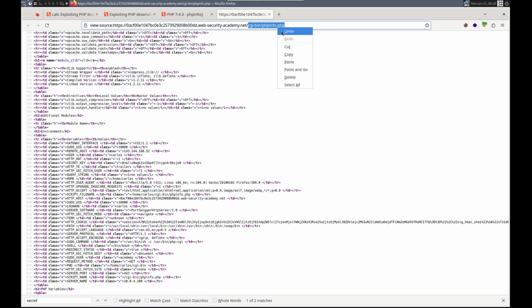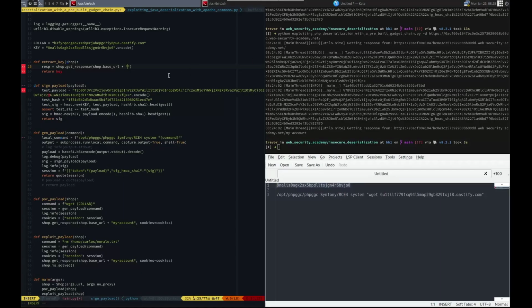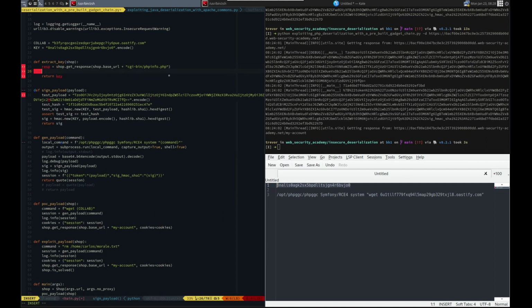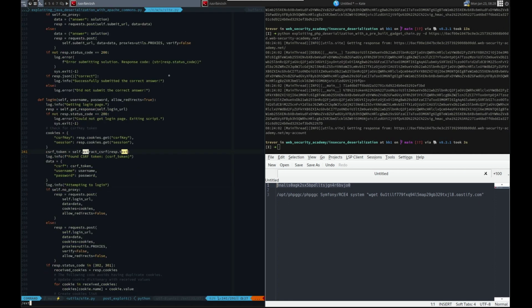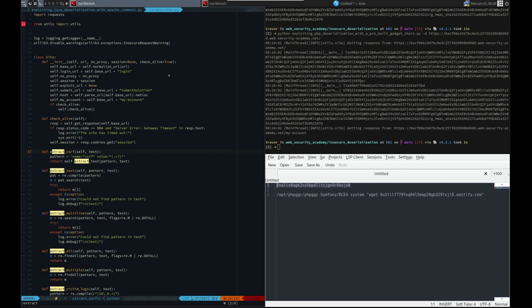CGI bin this. And then we need to extract text, which we have in our utils, site extract CSRF extract text self.